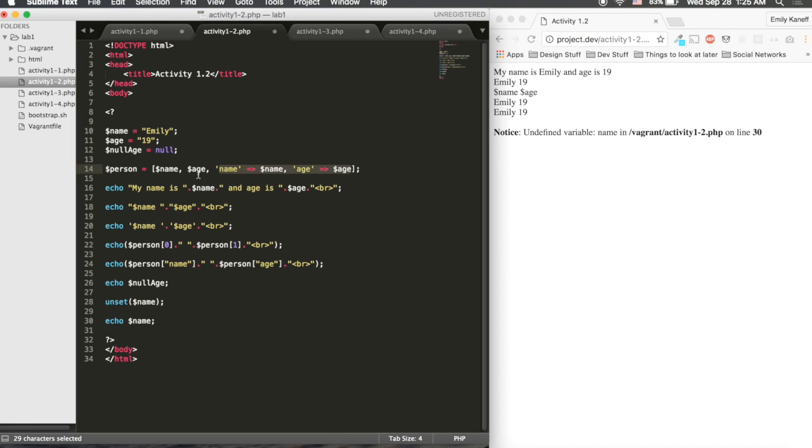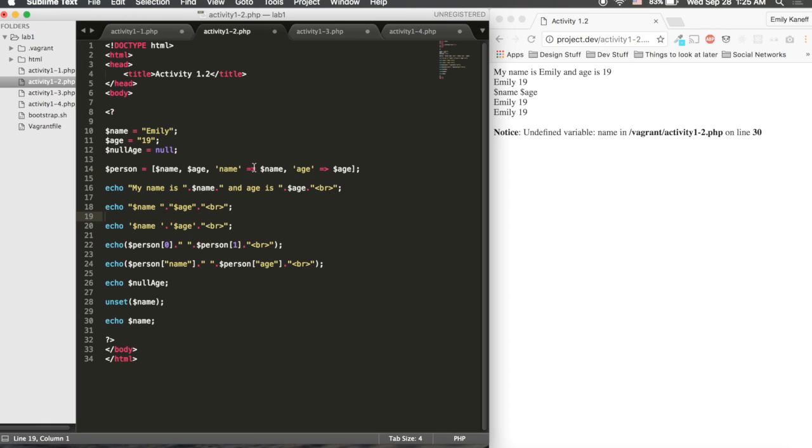And so here it's printing out name just by saying, I want this variable. Here it's doing the same thing, except that it's using the double quotes instead of just straight string to variable name concatenation. Here it actually prints out a string literal, so that's good to know, so I don't get them all mixed up.